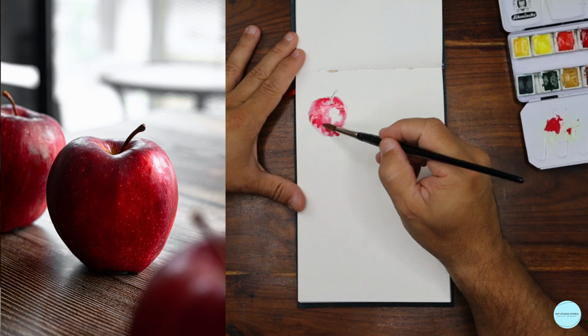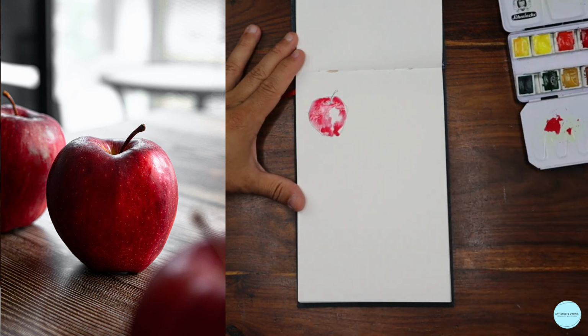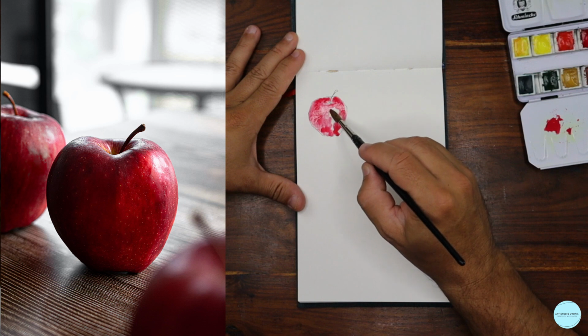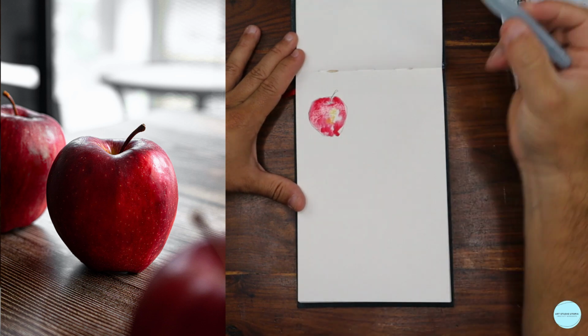Do I need to mix color into this wash? Maybe a tiny, tiny little touch of yellow right in here. Let it mix right at the edge. Now what I want to do is pretty much keep this whole page red. So it's all things red.